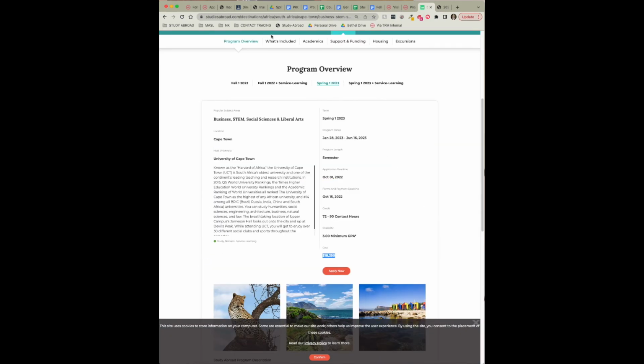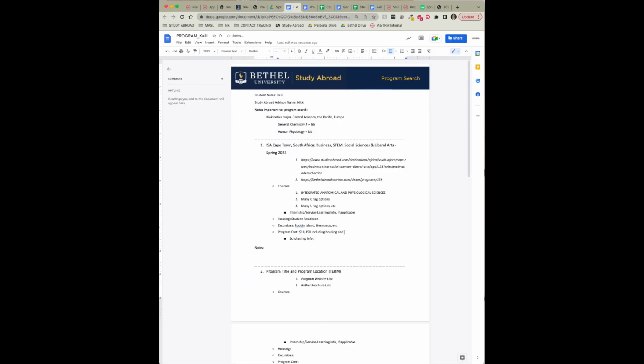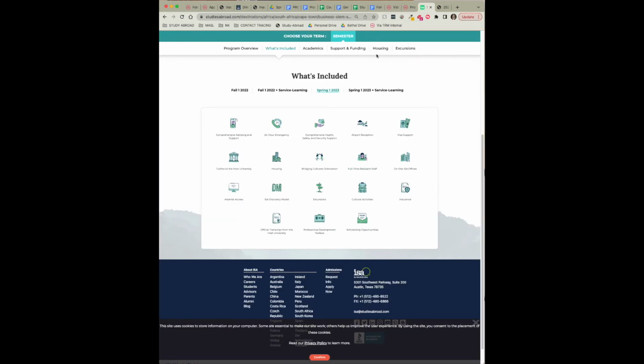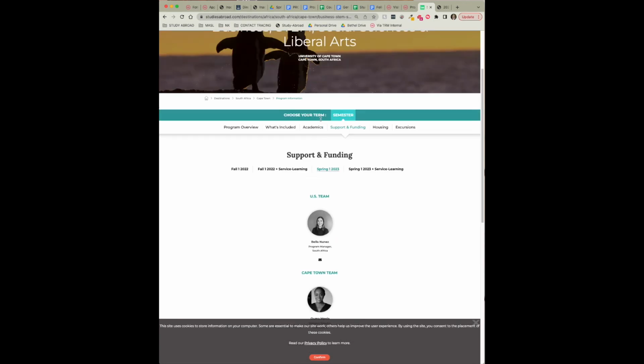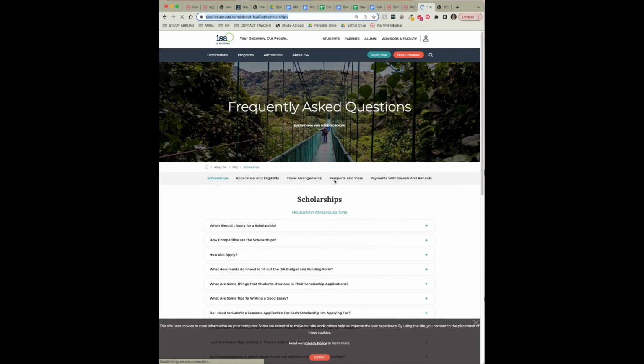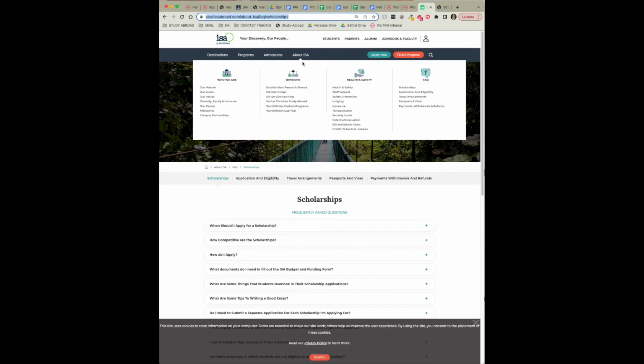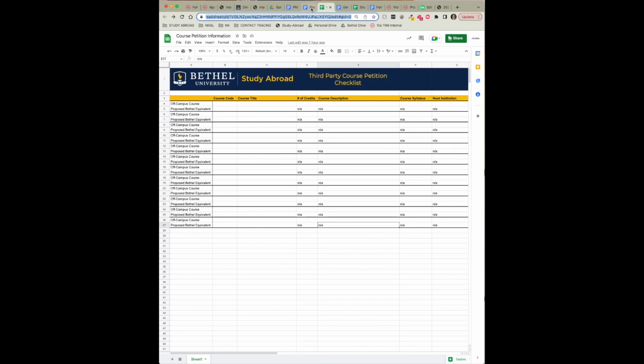So for this one, it says somewhere, oh yeah, what's included? This one, it says it includes housing. That's huge. Housing is huge. Excursions, huge. So I would say, where's my tab? Including housing, tuition, and excursions. And then scholarship information is usually pretty helpful. I would put probably like a link. That's not good enough though right there. So I'm going to go to their overall scholarship information. And is this helpful? Sure. Not awesome, but not bad. And I can link it there.